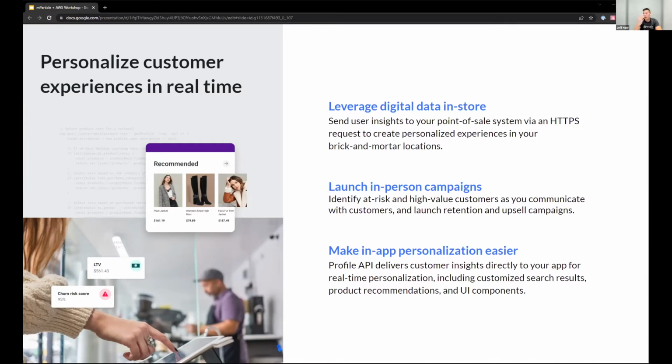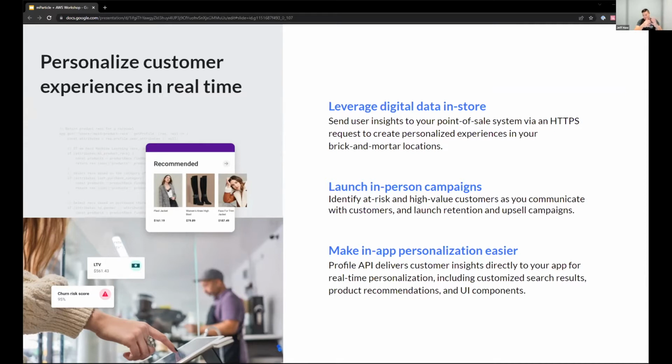Or maybe they could recommend items that are relevant to what other people have bought along with those two products. So that's one way you can stitch digital data in store to create a better in-store experience. And this could also be extended to the actual cashier use case if you're talking directly to a cashier, because the cashier could also be using a kiosk in front of them, which can pull your data in real time as well.